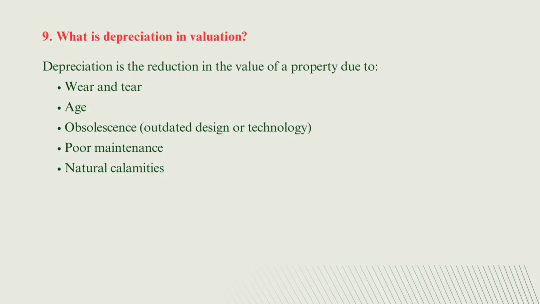Now the next question is, what is depreciation in valuation? The answer is, depreciation is the reduction in the value of the property due to wear and tear, age, obsolescence, that is outdated design or technology, because of poor maintenance and because of natural calamities. That depreciation is there in the valuation of the property.